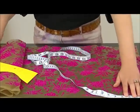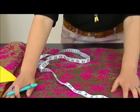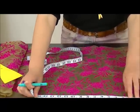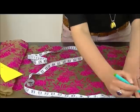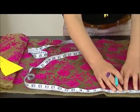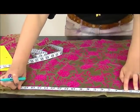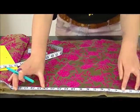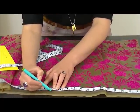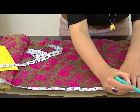So obviously you're going to need a pen to make some marks here. Now obviously this is the selvedge edge, so this is going to be nice and straight anyway. So if we just make a start mark there, because you can see that it's slightly wavy there, so we don't want that wavy edge. And we're going with 14. So that was the 13. There you go. So there's one, two.